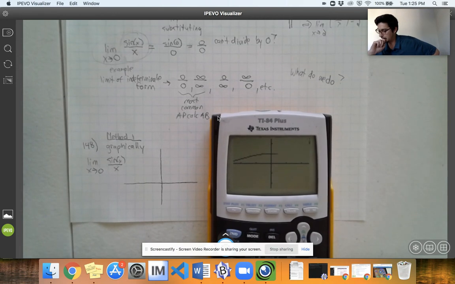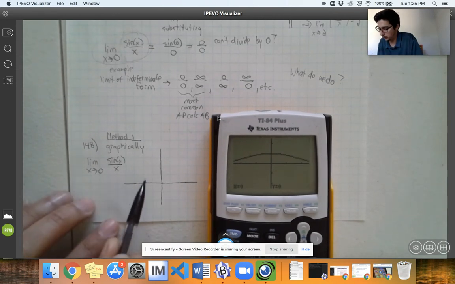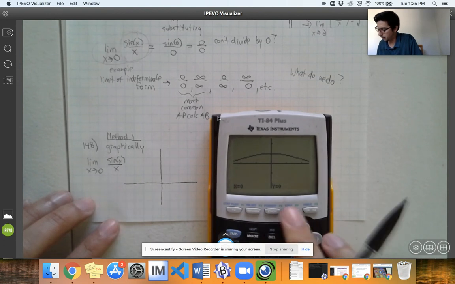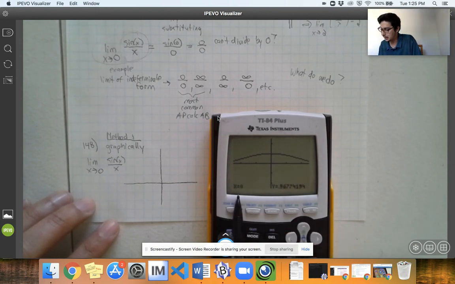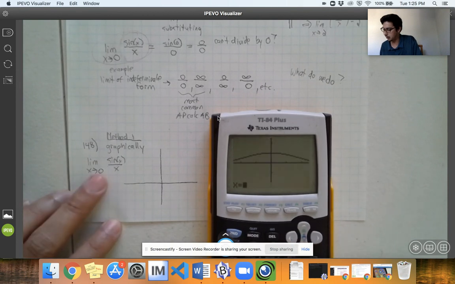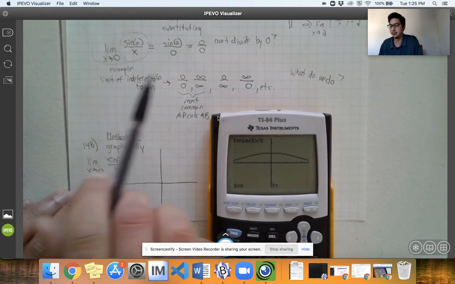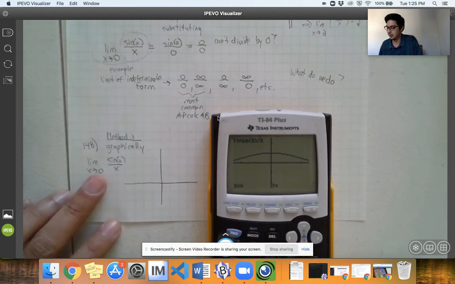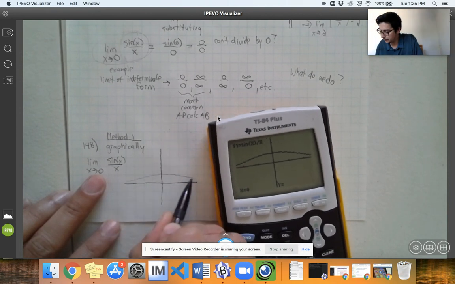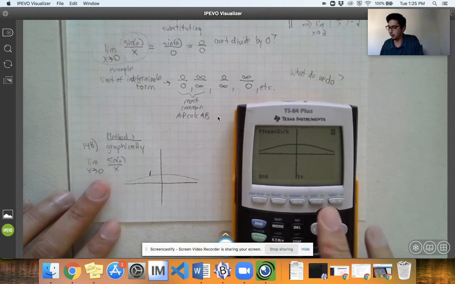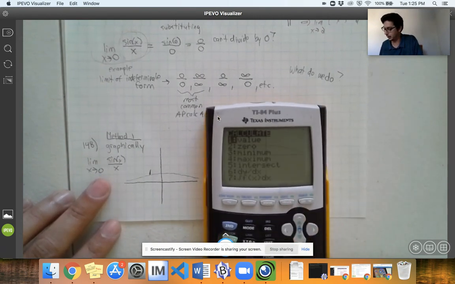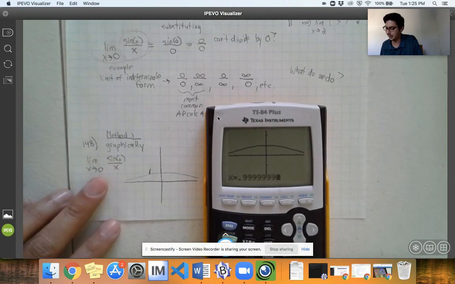I can see that the graph looks something like this. What is that value? If I just use my arrows, I can see that the y value at 0 is getting close to 1. And if I tried to calculate the value at 0, I get an error, because again, we can't do 0 divided by 0. So we can see it looks something like this graphically, where this is at 1. If you wanted to use a calculator for that, you could do second, calculate, a value. You can't do 0, but you could do something like 0.99999, very close to it.